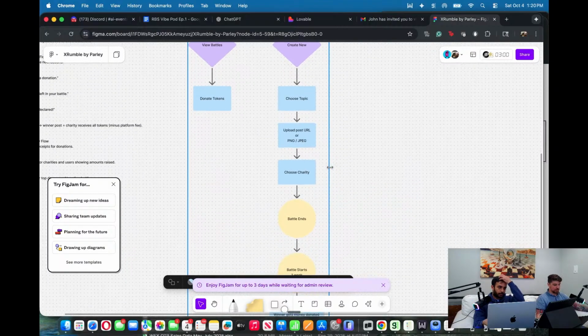Yeah, my hope for having the URL put in there is that we can direct people to the original post, so they can see the discourse that's happening on that post as well. And then also choosing a charity. I wanted this to be a battle, and I didn't think having just votes was going to be enough. So I really wanted people to put their money where their mouth is, and I don't want the money going to the original poster. That just seemed too self-serving.